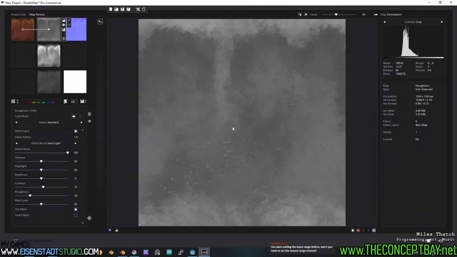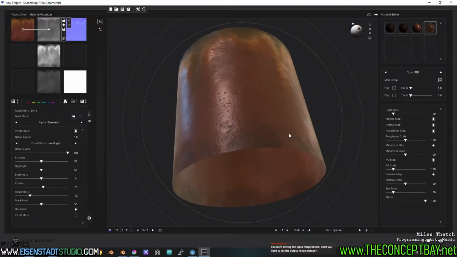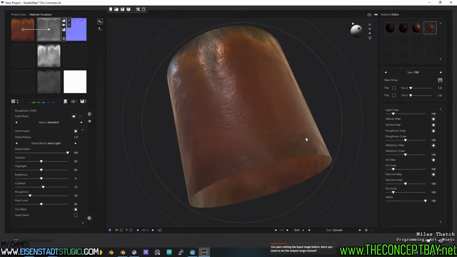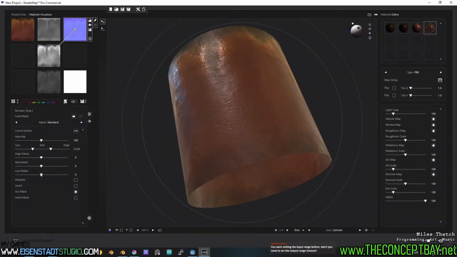There we go. That's what I'm looking for. Okay. Alright, so now we get something. Okay, and then on the normal, we can do... These are low details, so I want the high details.